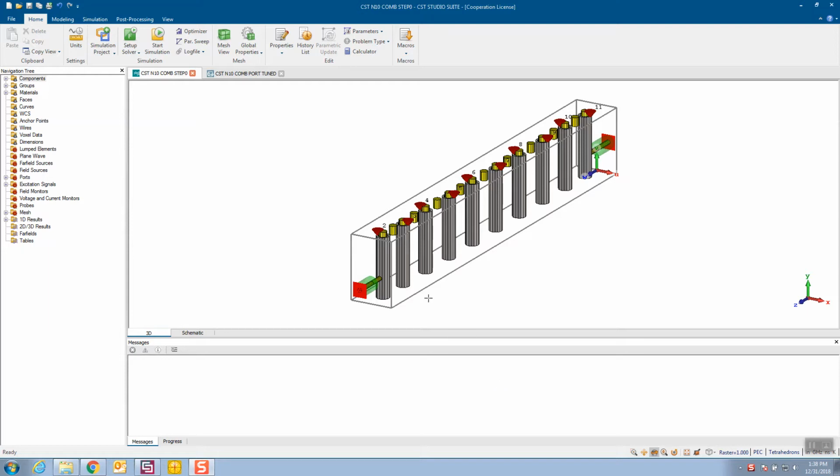We've added extra ports off the end of each resonator so that we can port tune this model in the circuit theory domain. Circuit theory domain optimization is much faster than trying to optimize this model directly in the EM domain. The initial geometry was generated by the Cavity Combline program, or CCL as we call it, and it is actually quite good for these standard inline Combline filters.